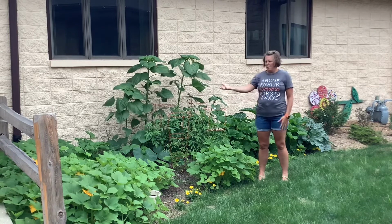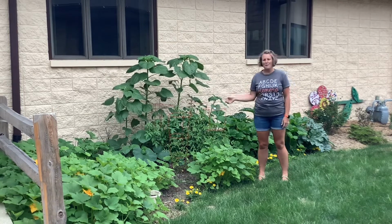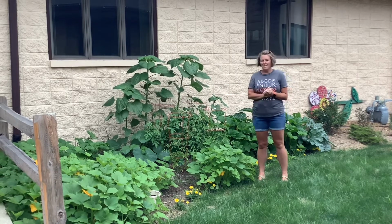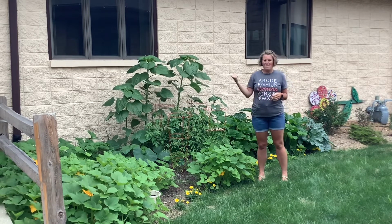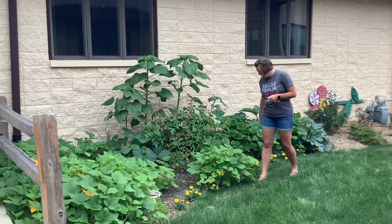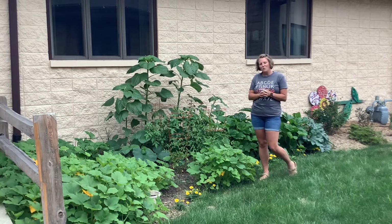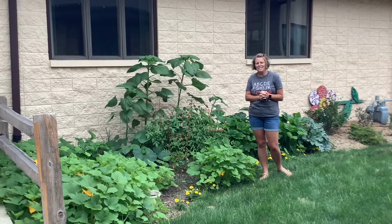So we see that the pumpkins are doing very well because we're almost at a full pumpkin patch. The watermelon are somewhere in there. I'm not sure that they'll survive, but we'll see. The walking onions are growing along the back, and they're doing nicely. I'm going to go take a measurement by the sunflowers because, as we see, they are no longer just ankle high. We've got more pumpkins in the front. Tomatoes are taking off. We are actually going to harvest the green peppers today, so that's exciting.